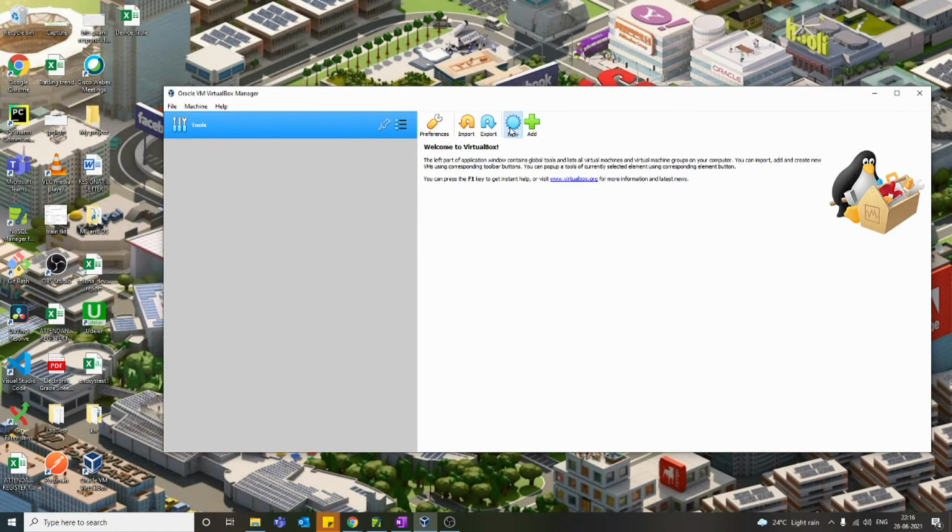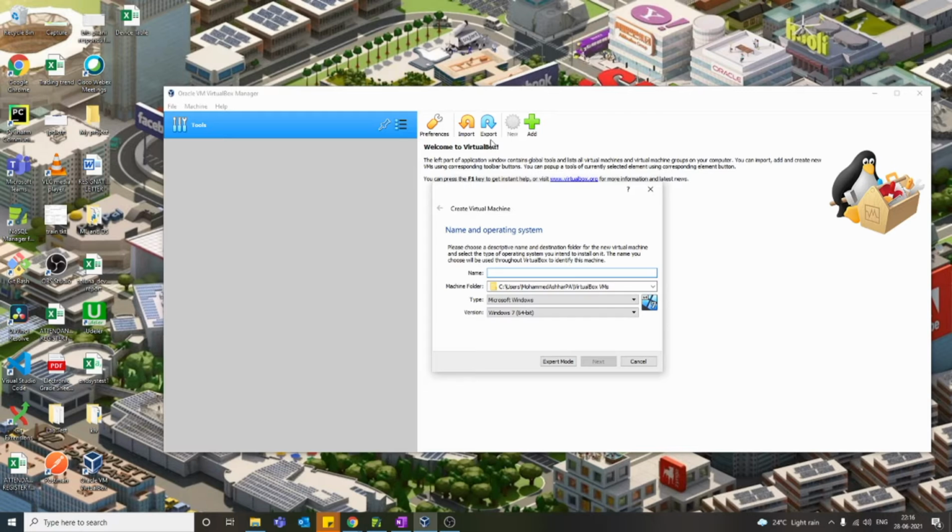Click on New for a new machine. Put a name. I will put Unix. This is the machine folder. Let it be, or if you don't have space on your C drive, you can consider changing this. Now the type is Microsoft Windows.